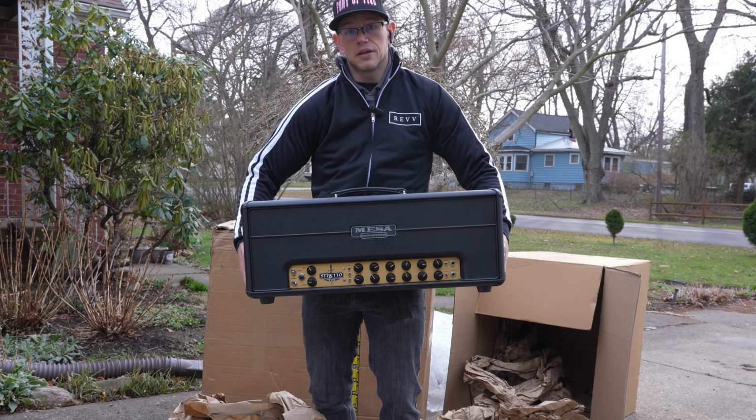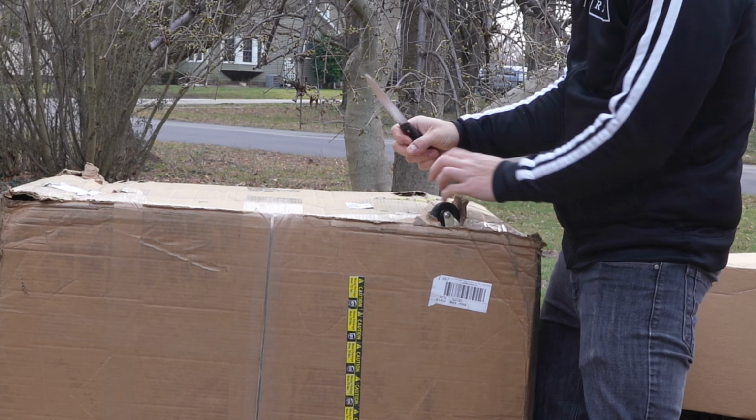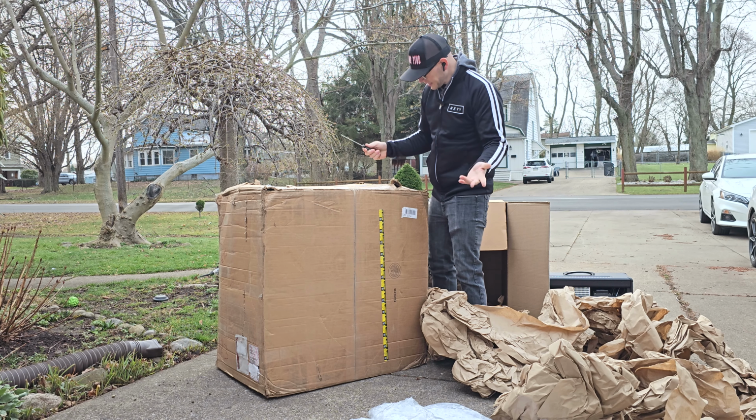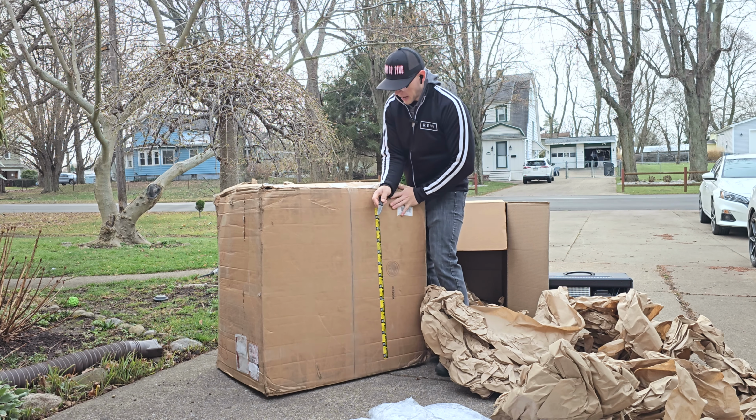So item number 3, really excited about this one. I got a really good deal on it, but look at this pack job. The wheels coming out the bottom, no packing material in the bottom. We're gonna go ahead and see if this thing arrived intact because the box is basically in tatters and it doesn't look like there's a whole lot of packing material in it.